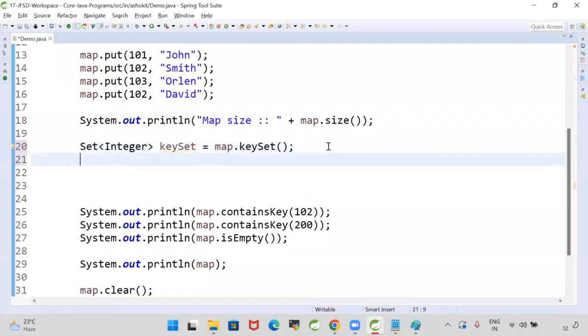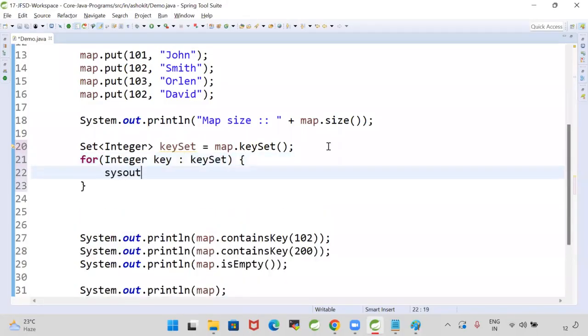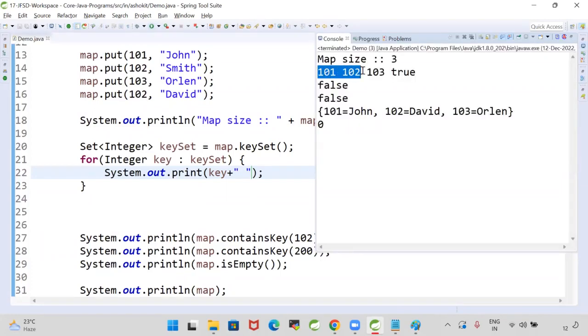How to iterate the keys now? For each Integer key of keySet, System.out.print key plus some space. Okay, now let's execute it. Now can you see 101, 102, 103 printed? Yes or no?